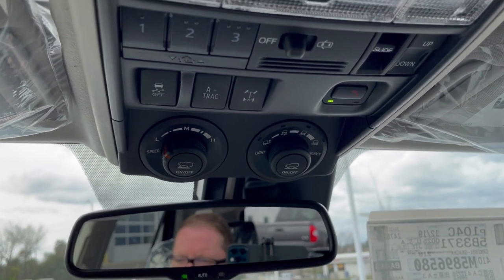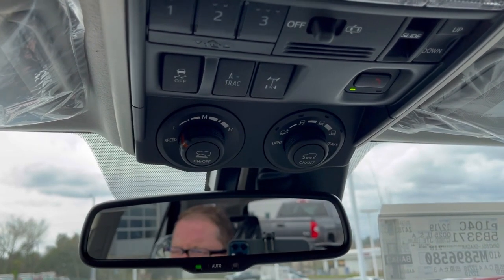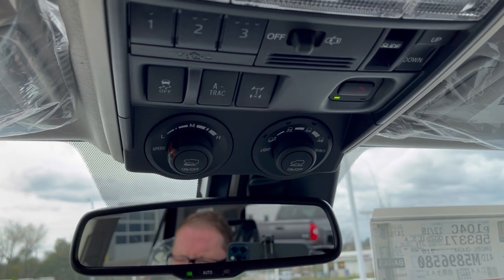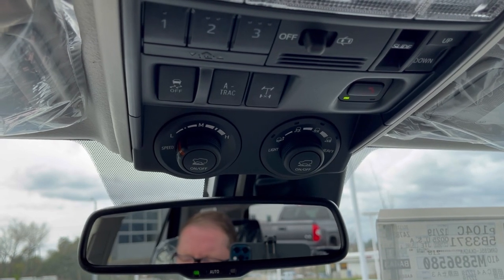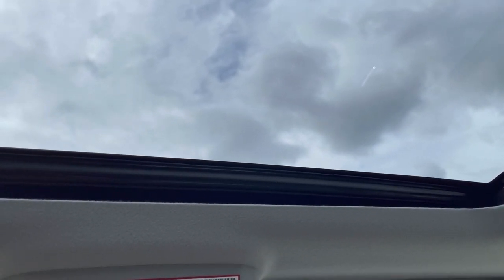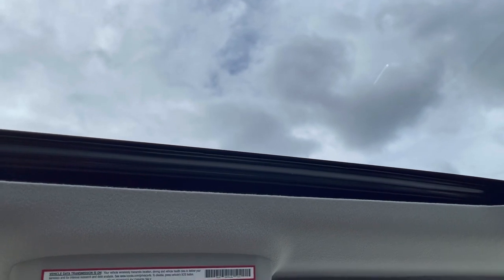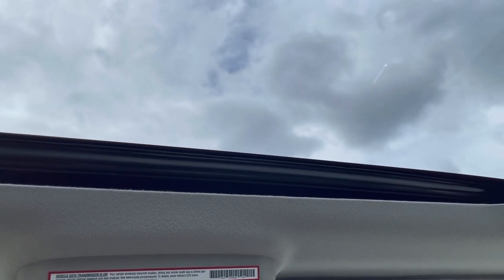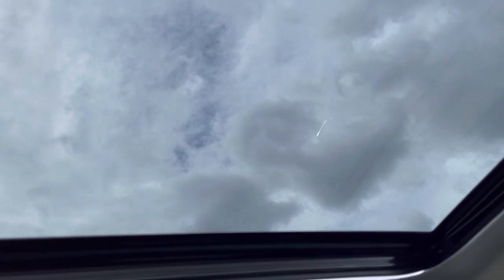So let's say we're out on the trail and out of cell phone coverage - that button can get you service because it works through satellite. If we're out in the bush and broke down with nobody around, we can push that button and call for help. It also offers stolen vehicle locator, getting directions, tech support, and roadside assistance. Up top, this does come with a moonroof and sunroof - that's optional for TRD Off-Road for taller individuals with head clearance issues.